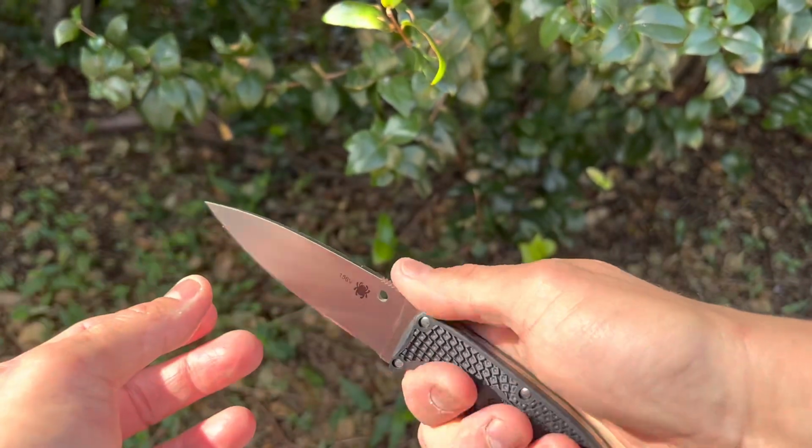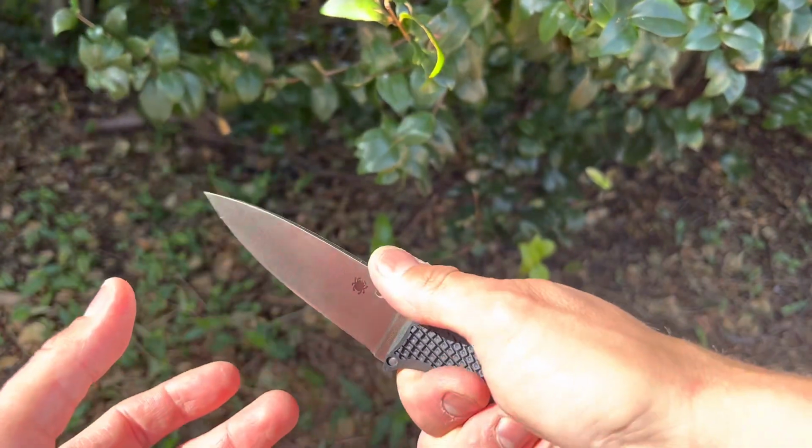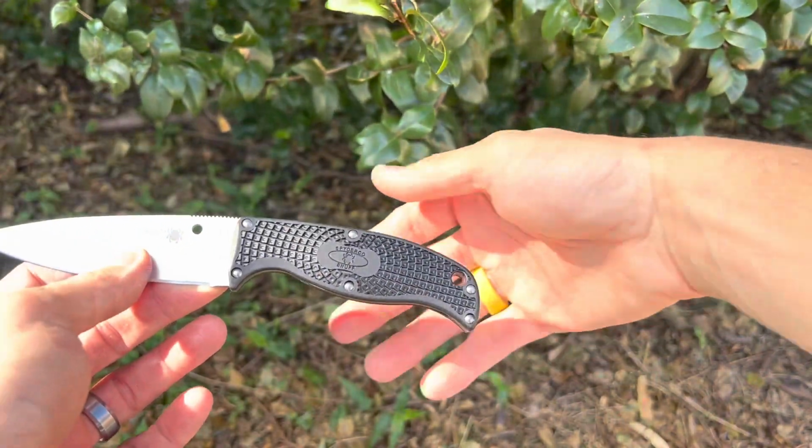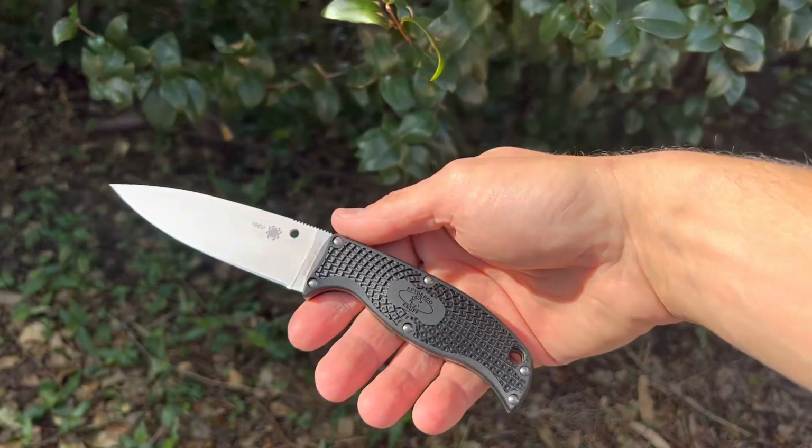All right, so jimping is super aggressive. But it's aggressive in a good way. You're definitely locked in there. The handle is absolutely fantastic.